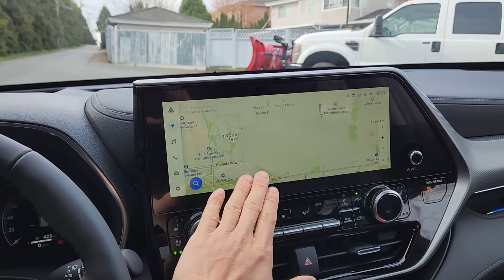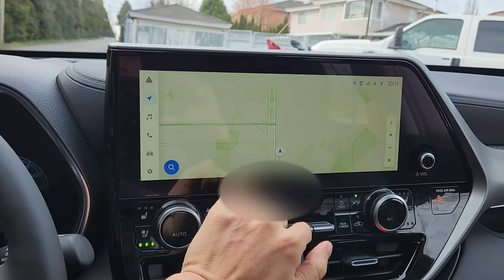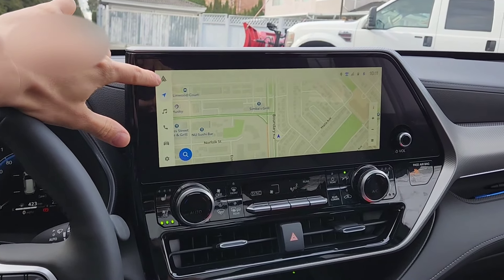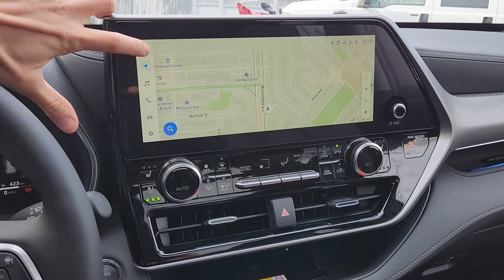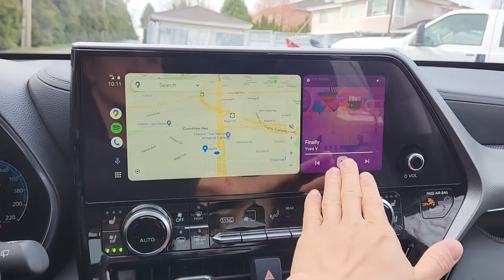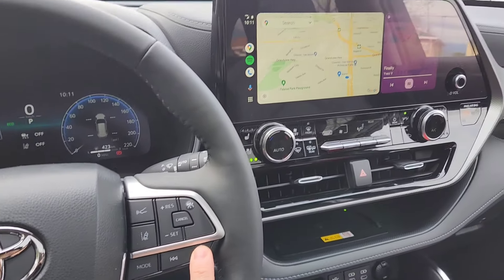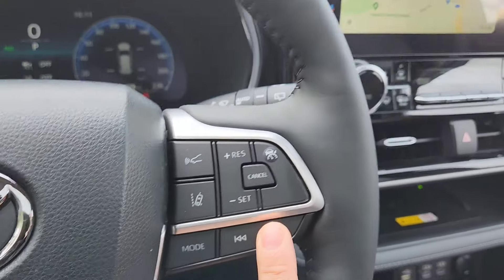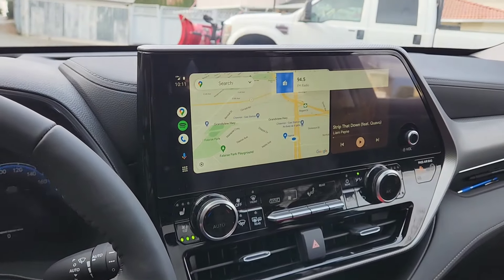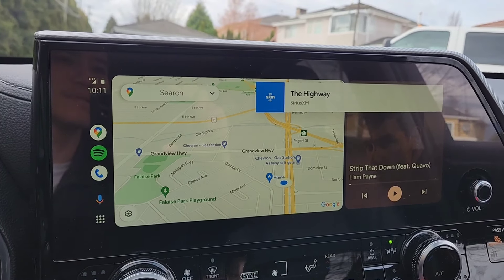Here you can see the map is actually really, really good. The map is much better because it's a 12-inch screen. Here is Android Auto where I'm connecting my phone via Bluetooth — it actually does split screen. The smaller one is for your music, Spotify, which I love. You can switch and change your station or change your music — press again and it goes to the next one. That's nice. Then the mode to switch back and forth to FM radio. There's Sirius XM as well.